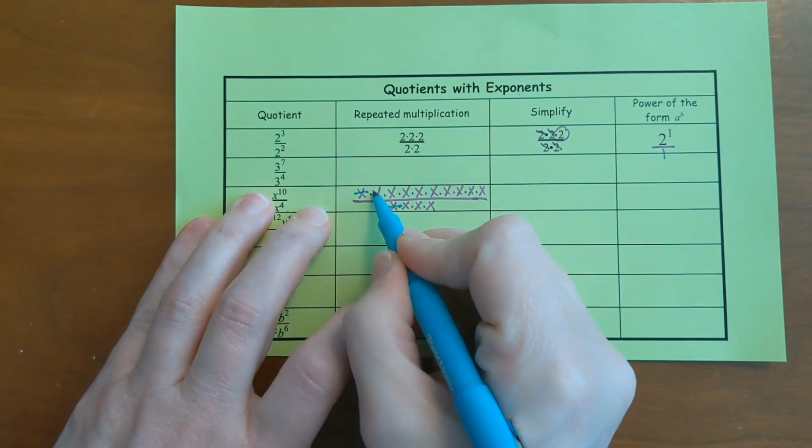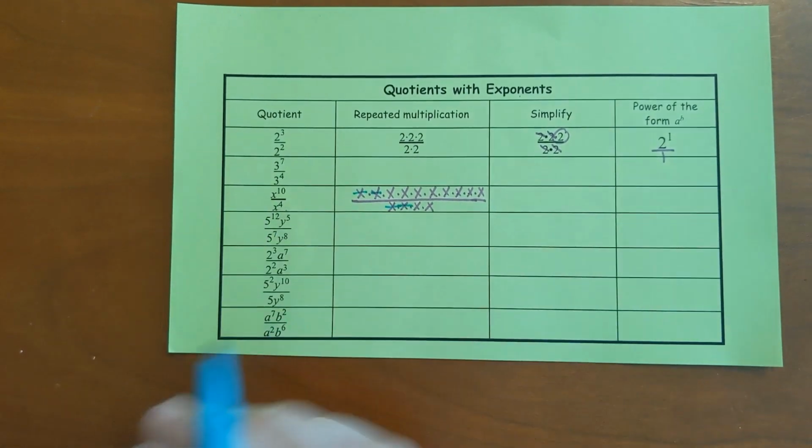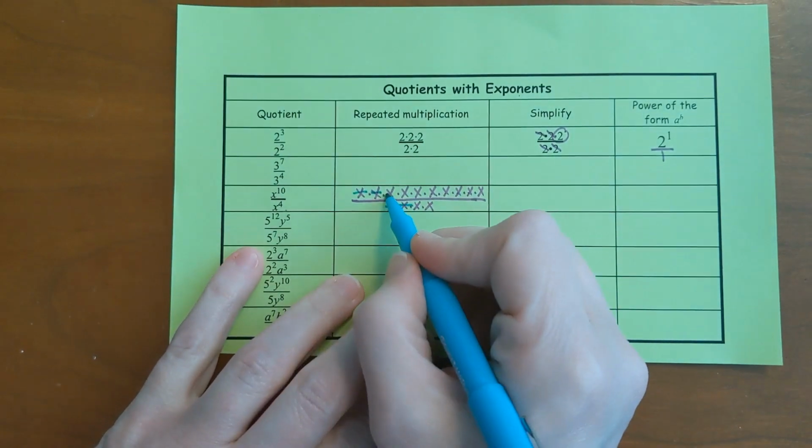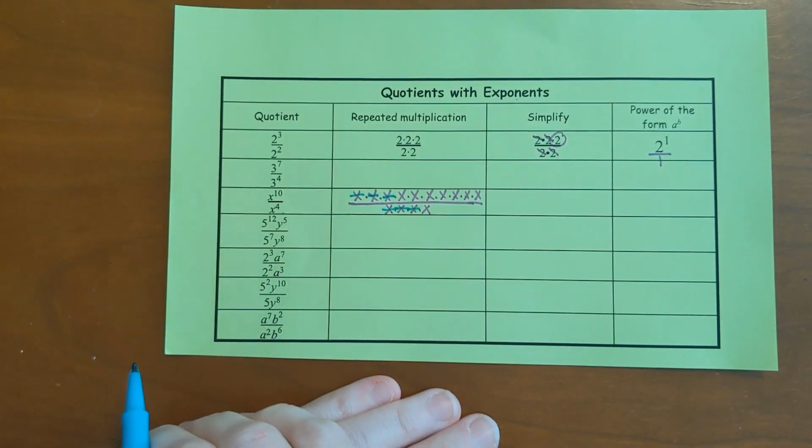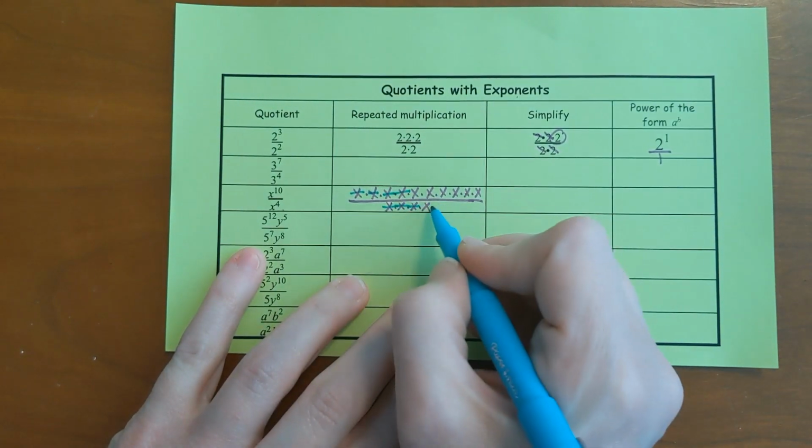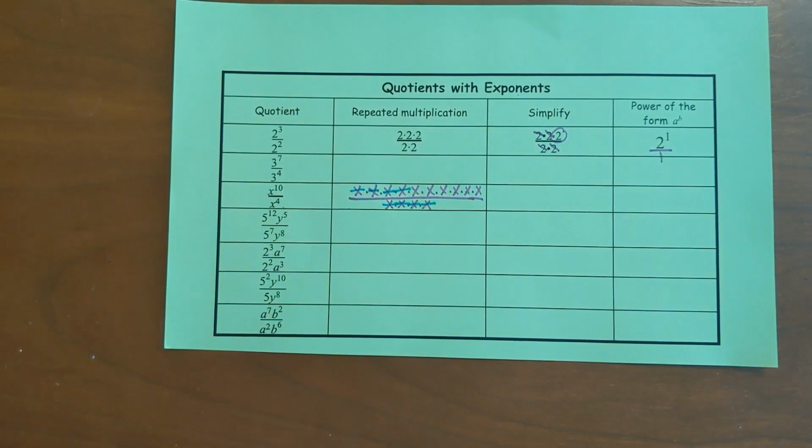So then I can do another one. I have this x I can divide with this x, and that would become 1. I have another x I can divide with that x, would be 1. And I have one more that I can divide with that last one. So I've divided all those x's out, and those have all become 1s.